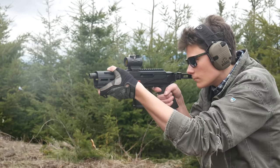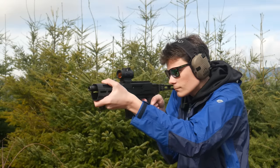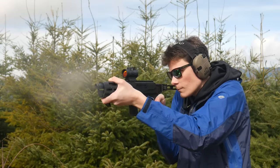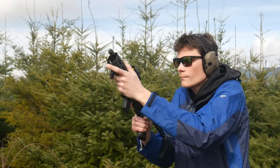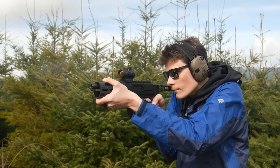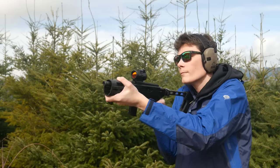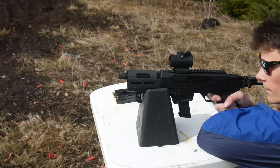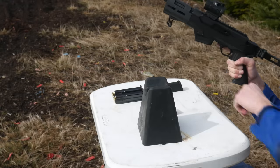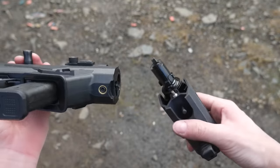One more thing to keep in mind with the Charger is that pesky takedown mechanism. If it was up to me, they would just get rid of it. I can see the utility — if you have a suppressor and a folding brace attached to the Charger, the takedown mechanism would allow you to break the gun down into two approximately equal parts for transport in a backpack. But I'm not really that interested in the Charger as a backpack gun. The downsides are significant: it adds a ton of weight and bulk. The way the handguard attaches to the barrel requires a lot of material, and compounded with the heavy, bulky chassis, it makes the Charger into something of a pig. The other issue is that the optics rail is on the receiver — when you disassemble and reassemble the Charger, you risk losing zero with your optic. And unlike the original PC Carbine that has iron sights on the barrel itself, you have nothing to fall back on. The takedown mechanism is extremely robust, but it's still a concern.